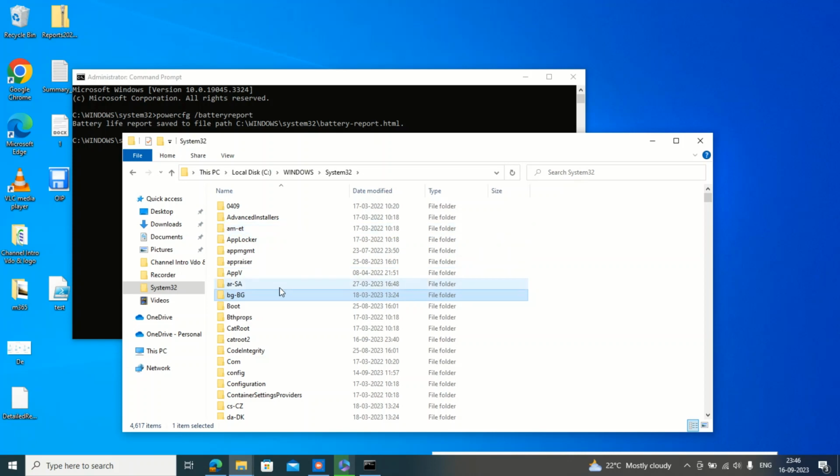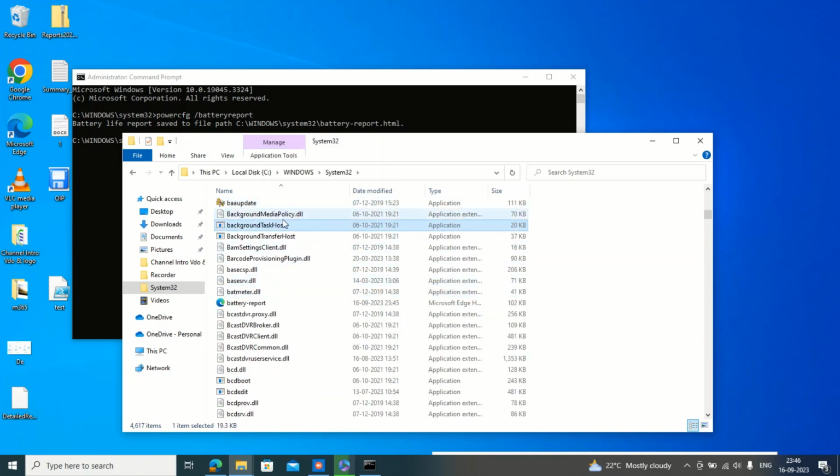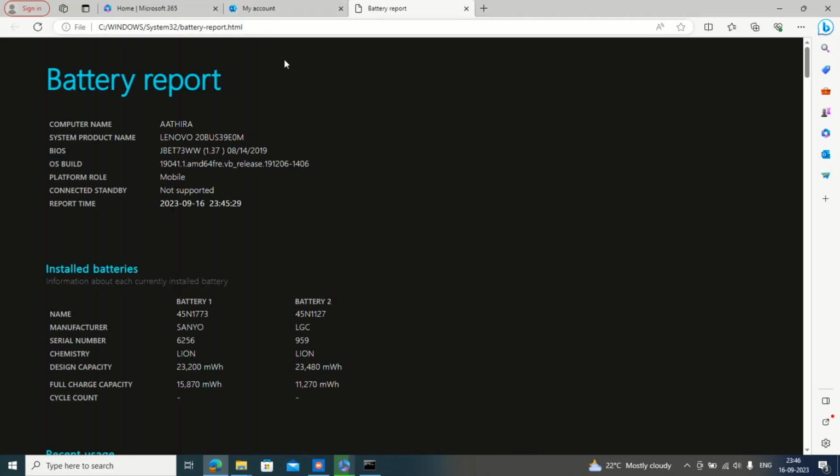If I press B, okay, here it is, battery report. It is an HTML file, so it will automatically open in your browser itself, and you don't need any PDF kind of thing. Just double tap it. See here, I can see the battery report of this laptop.